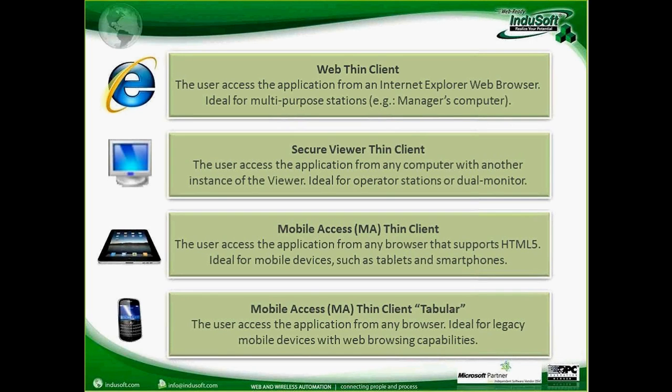And then we have another type of client, which we call the Mobile Access client, which is designed for mobile devices. There's actually 2 versions of those. The Mobile Access Thin client, which is a graphical client interface using the HTML5 language, and then we have a Mobile Access Thin client we call the Tabular client, which is a pure textual client that can be used on mobile devices that don't have a full functional browser.